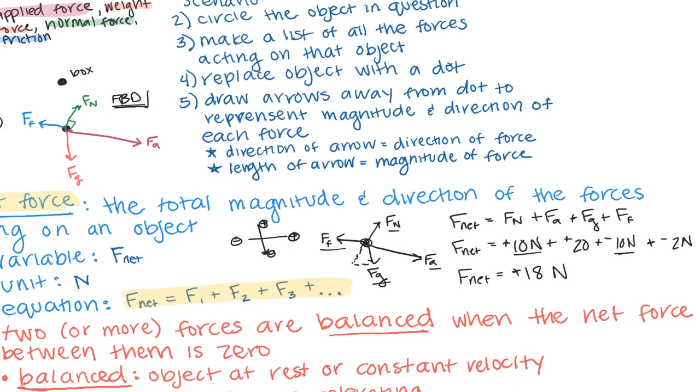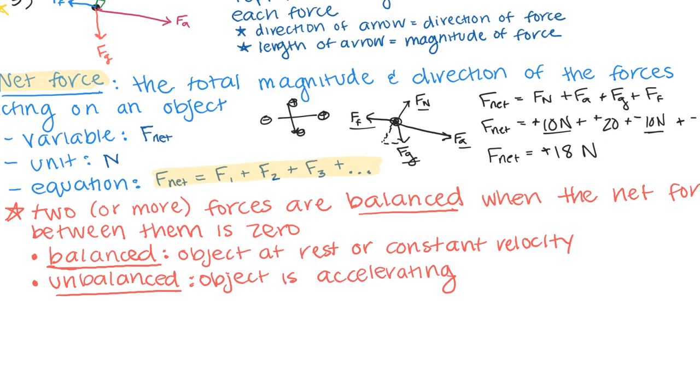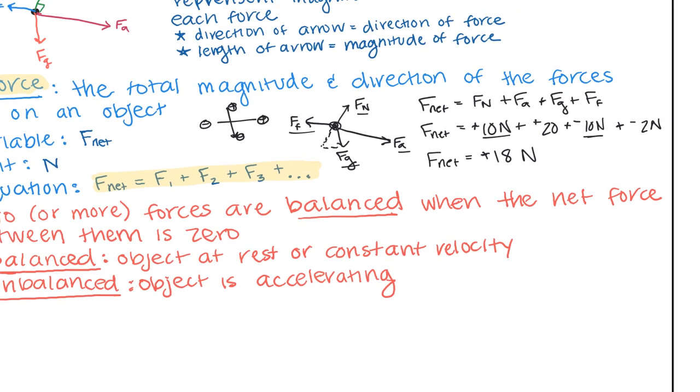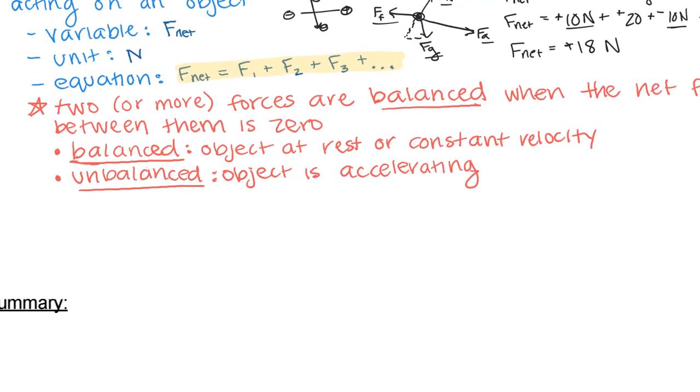All right, so when two or more forces are balanced, the net force between them is equal to 0. We actually saw that happening here. Like I said, we just have a box sitting on a table. Here's our box, here's our table, right? That box is exerting a force, its weight, down on the table. But that table is exerting an equal normal force upward to balance out that weight force. Otherwise, that box would just fall straight down to the ground. So these are balanced forces.